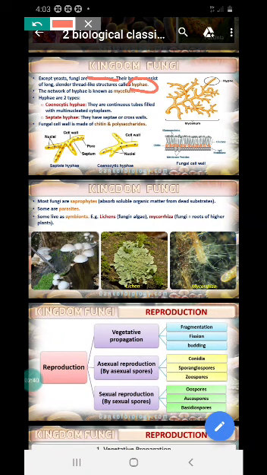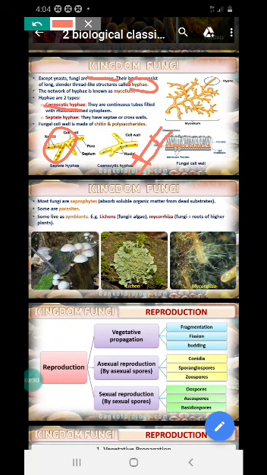Hypha. Okay, right. And some of the hyphae have many nuclei, so they are called cenocytic hypha. Cenocytic means having a multi-nucleated state. Some others may have septa, that is, they have cross walls in them, like this. This is the hypha, and they have cross walls like this. When they have these cross walls, they are called septate, right? Okay, and also they are multicellular, which means cenocytic. Clear?